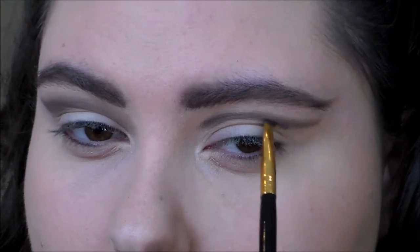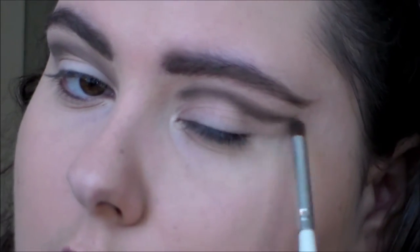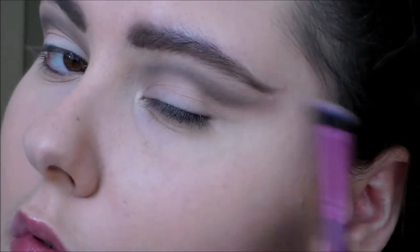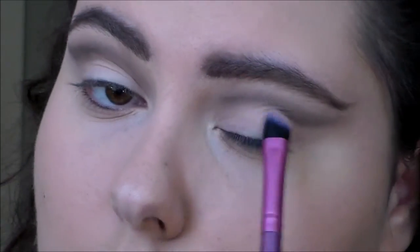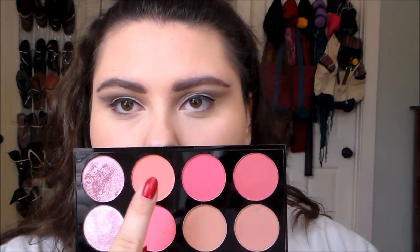The shape is kind of like a winged liner but just a little bit above the crease. In the movie the shape was a little more severely going upwards, but I don't have as much space between my lash line and my eyebrow to make it go straight up like hers. I used the cream color sandwiched in, then did some liner off-camera and thickened it up a little bit, and put a little bit of the taupey color on the lower lash line.